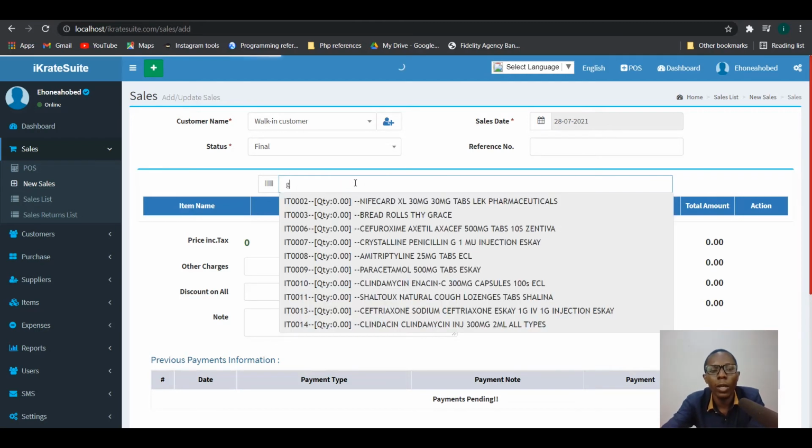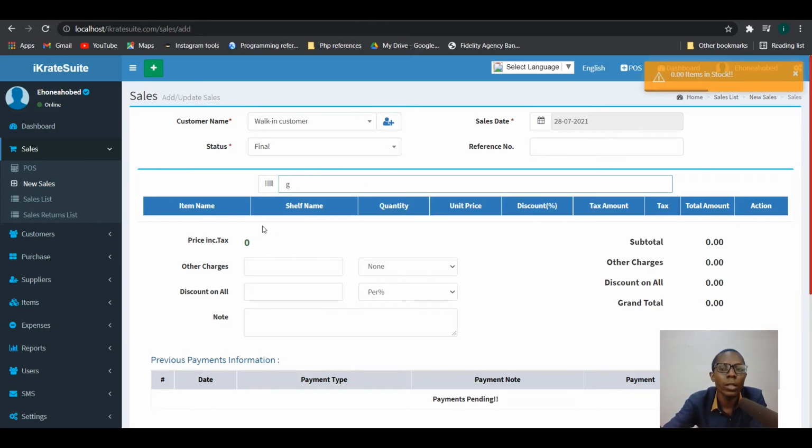The moment you add the product, okay, this is also out of stock, so we can't add it. The moment you add a product, you see them here and you'll be able to update the quantities per product. The default value that will come under quantity is one. So if the person is buying more than one, you change the quantity to the exact quantity the person is buying.